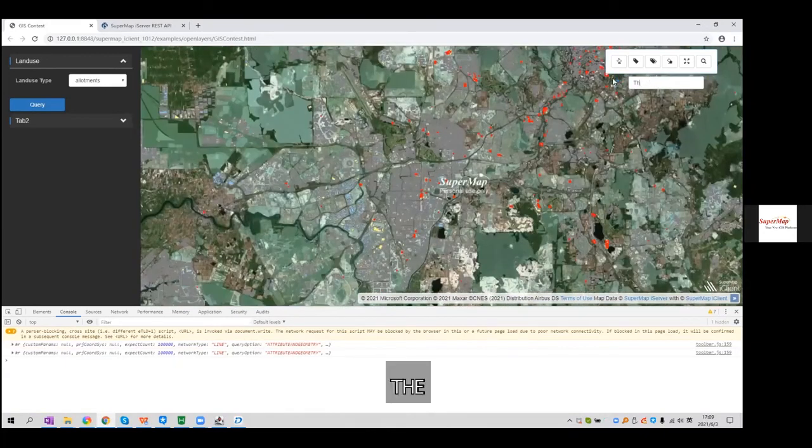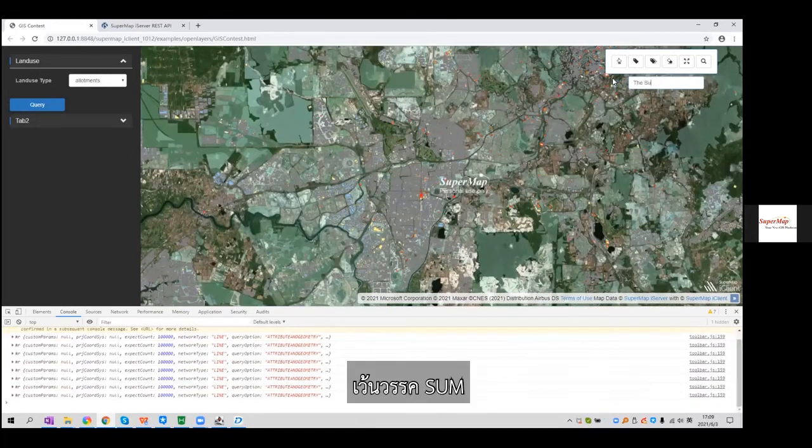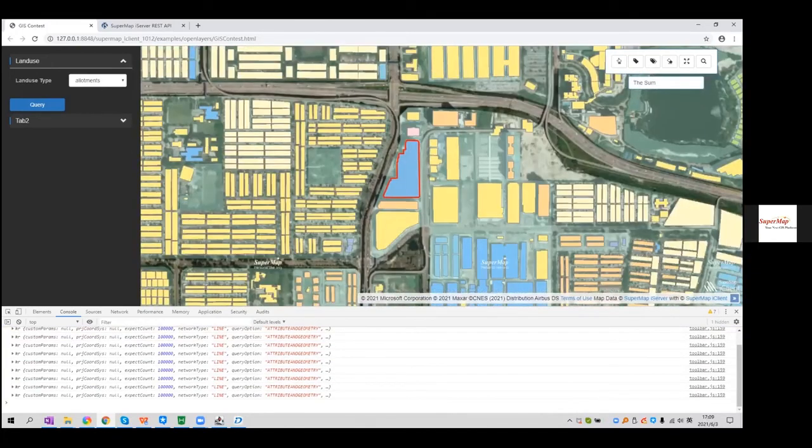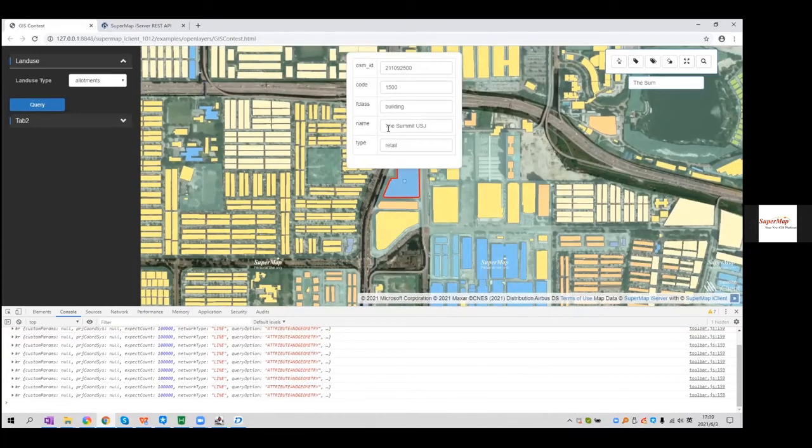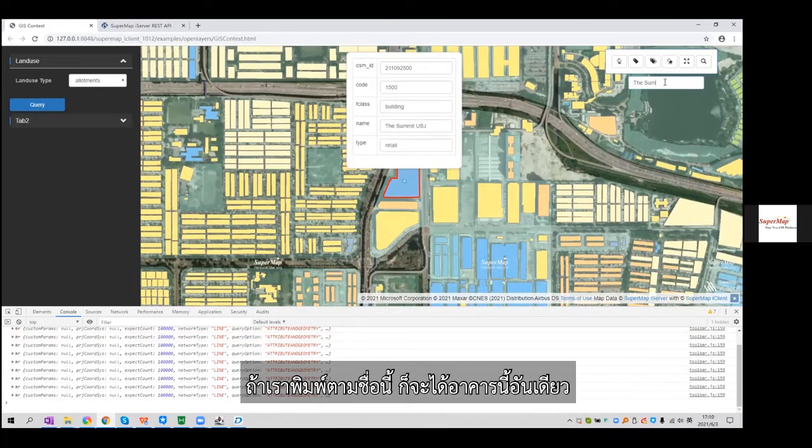Okay, so like THE, then space SUM. Now we will get only one. Yeah, this is THE SUMMIT USJ. So if we continue to type, we will only get this option.